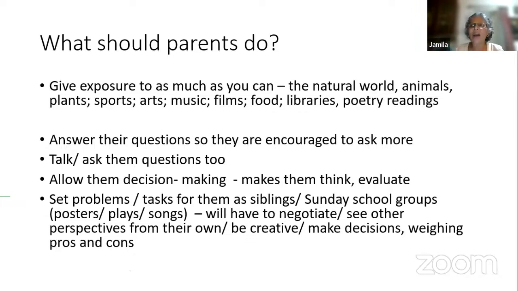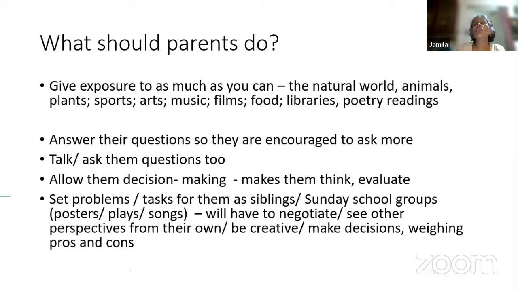So a group task is a very important way of developing the child's brain, because the child will have to learn a lot of critical faculties. They have to develop a lot of critical faculties in order to do group work. Right? It'll also help them to be creative, to take decisions, to look at the pros and cons. All these things are things which parents can do.